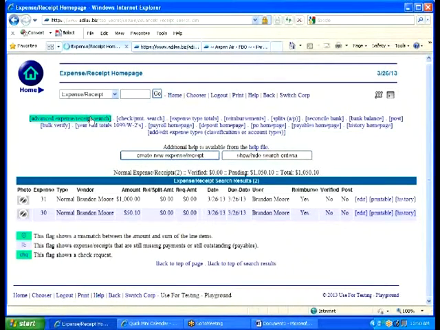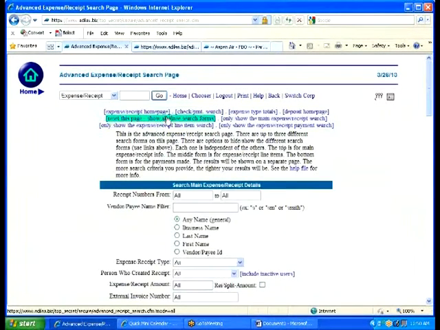In the advanced search, I just clicked on the link from the expense receipt homepage. There's a link that says advanced. I think I just clicked on something. It's thinking right this second. Just a minute. Gotta love computers, huh? Click on something, waits for a second. Okay, any day now. Okay, I'm just going to go ahead and stop that right now, and we'll try it again.